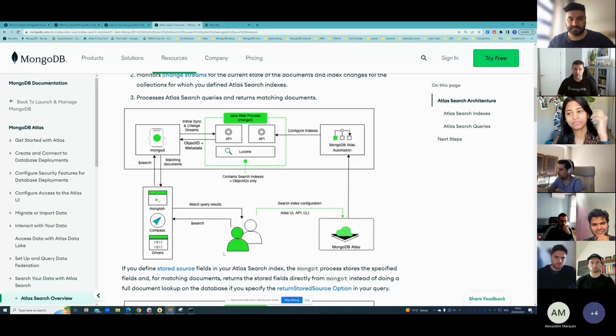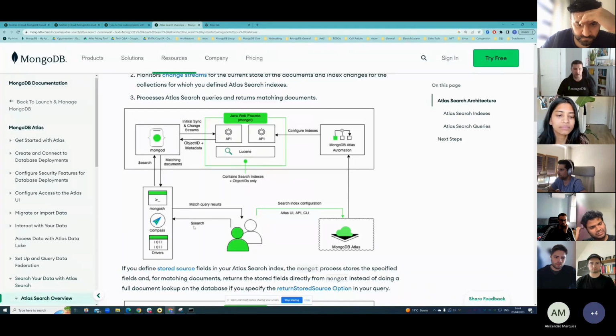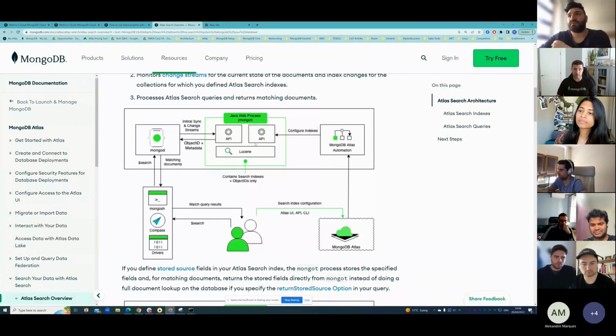Another beauty of this design is that all the querying you're doing goes through the same query API of MongoDB, the Mongo query language. There is no separate connection, no separate query language you have to use. If you know how to work with Mongo, it's literally just adding another stage in the aggregation pipeline. I'm going to show you that in a moment. It's $search, and then Atlas automates everything to get the data from the right process and return results as a single unified result to your client, be that your application or your shell or whatever else.